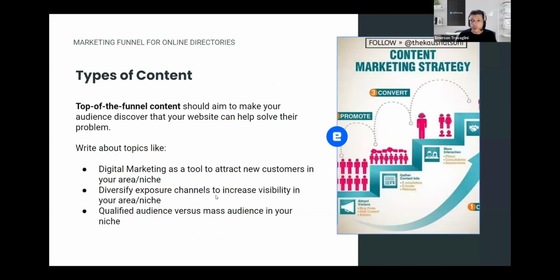And the types of content. So let's recap and say that we have the three stages of the funnel. The top of funnel content should aim to make your audience discover that your website can help solve their problem, which is the basic problem for business owners and service providers: get digital exposure. That's the base of an online directory. So that's the problem you have to solve in the first place.